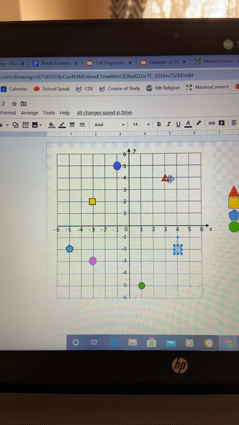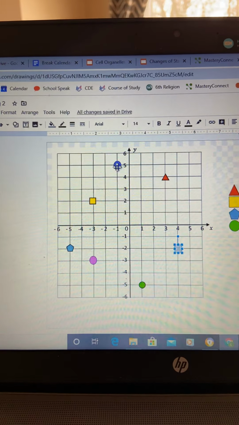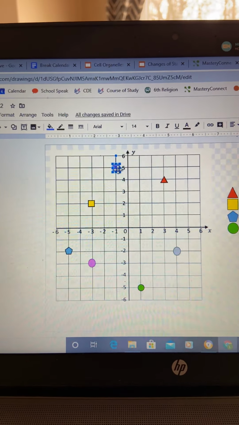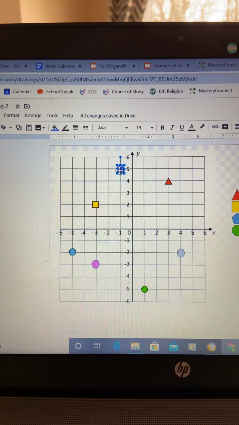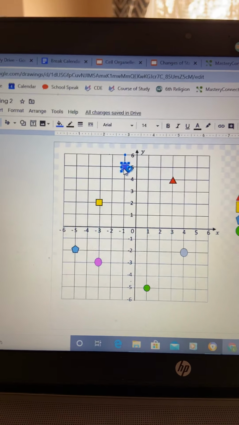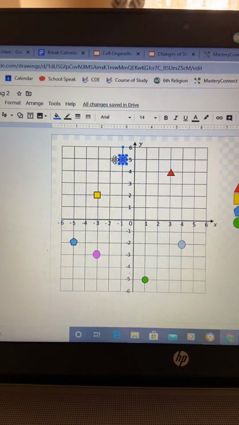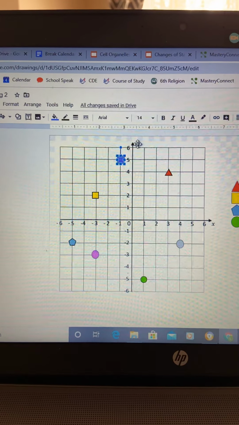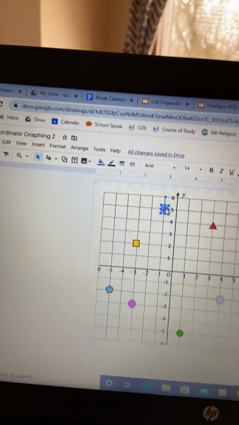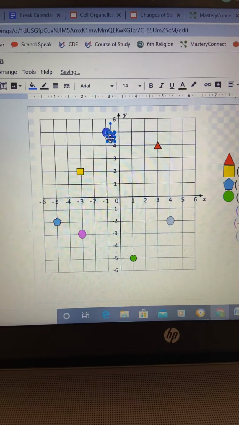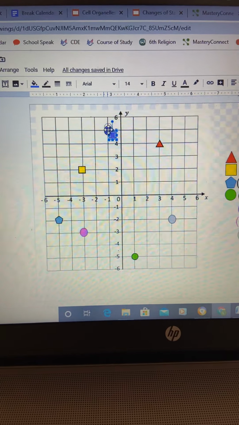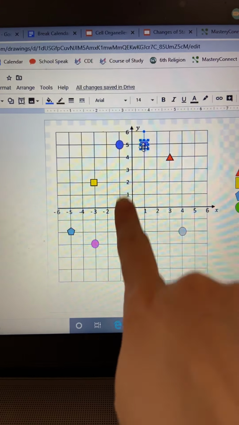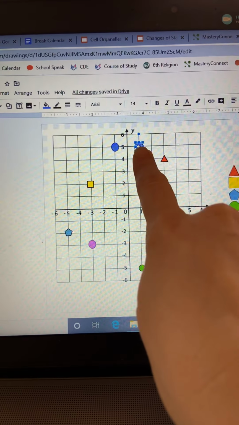So let's say you have this red, no, we won't do that one. We'll do this one right here. So let's say it says to reflect this across the y-axis. So basically just think of a mirror. If you're going to reflect something, it just means that you're going to put it on the other side so that they're equal. Okay, so if this one is -1, 5, if it says reflect it over the y-axis, all I'm going to do, I'm going to copy this. I'm going to put it on the very same spot, just on the other side of the y-axis, okay? So here's your y-axis. I just take it from this spot, put it on the other spot, all right?